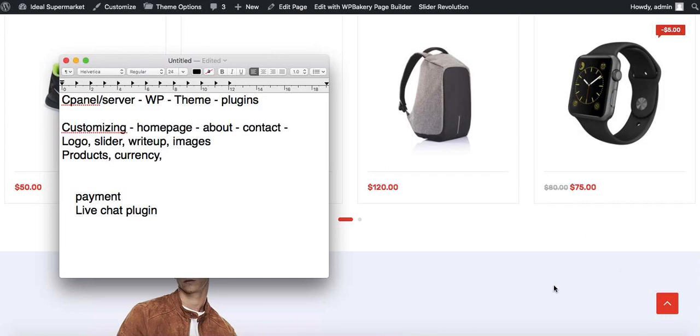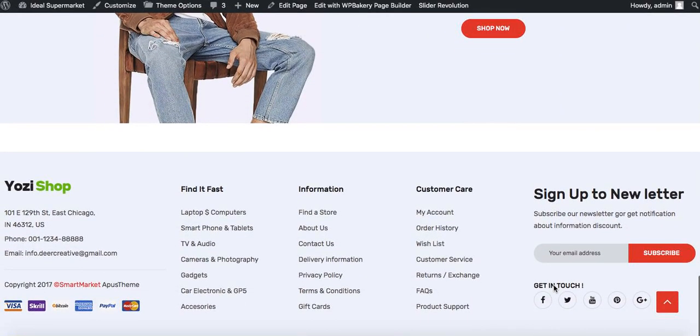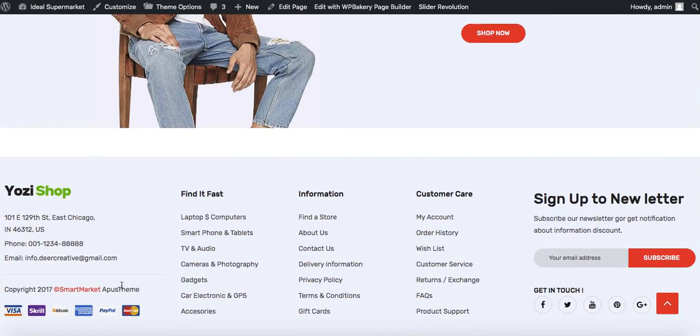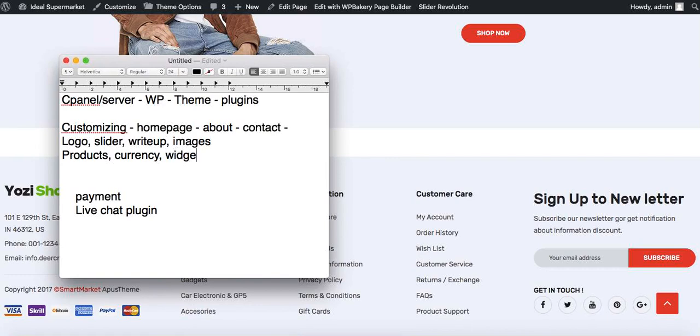Okay, what else? Let's run through and we'll build as we go. So we'll work on the widgets. Basically, these are the widgets at the bottom of the website. So let's write that down. We'll work on widgets. From there, we'll proceed into how to receive payments. Basically, that should come under WooCommerce. So work on how to receive payments, and then we will work on the live chat, because you need to provide support.